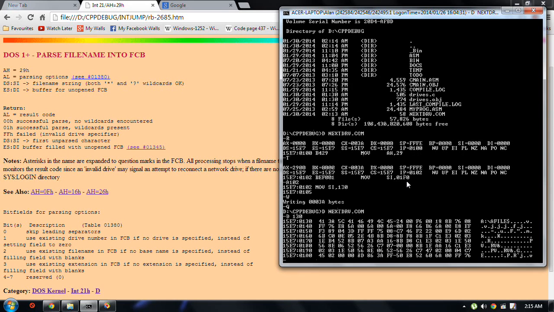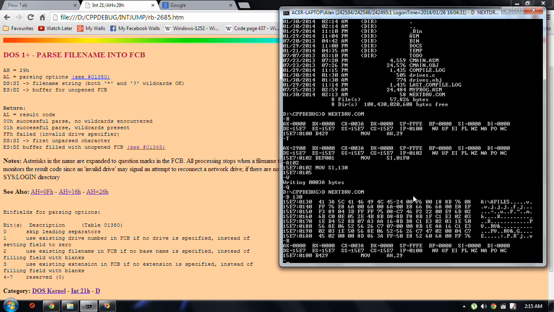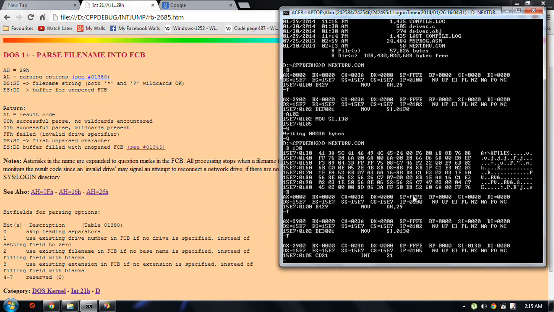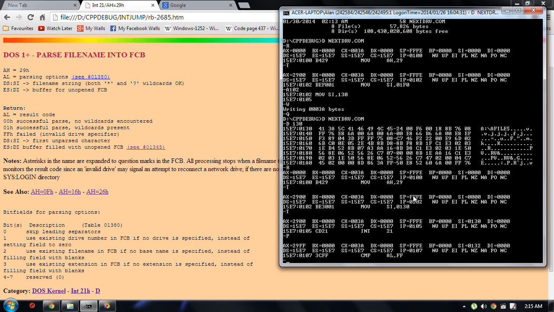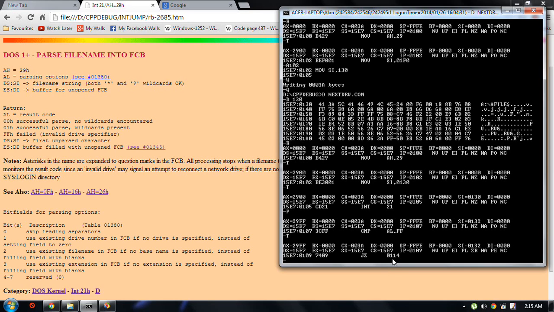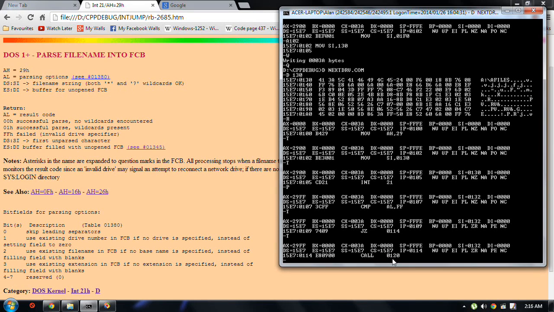And there's the 0. Okay, SI is 130. Now I'm going to proceed with int 21. Now you notice I got an FF. That means fail. And that comparison is made. It is a true comparison. Takes us to 114, which is going to call our print function.